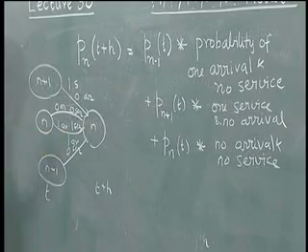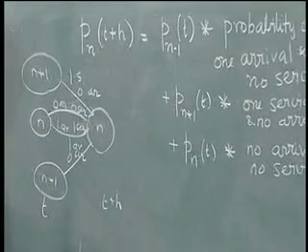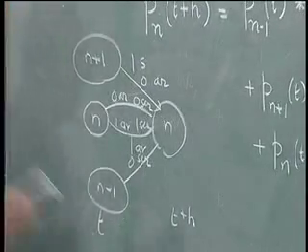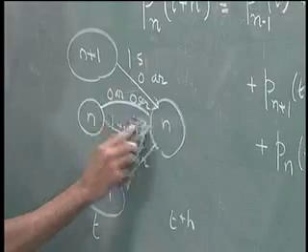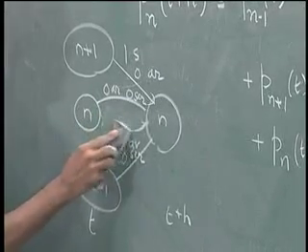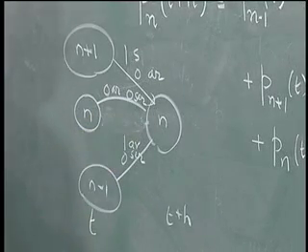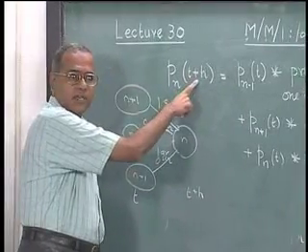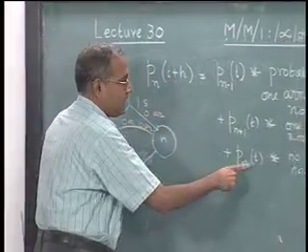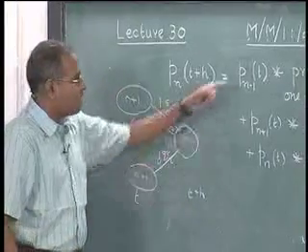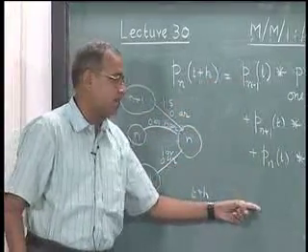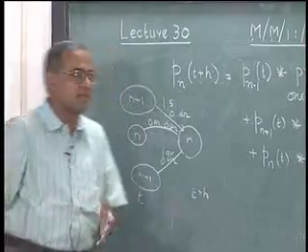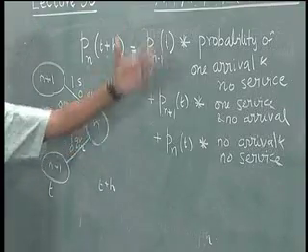Now, 1 arrival and 1 service means 2 events, and we have made an assumption that we will not have more than 1 event taking place. So, we do not consider this as part of defining the probability that there are n people in time t plus h using n in time t. That is the reason I have not written the fourth step, which is 1 arrival and 1 service. It means there are 2 events and therefore, we do not write that.